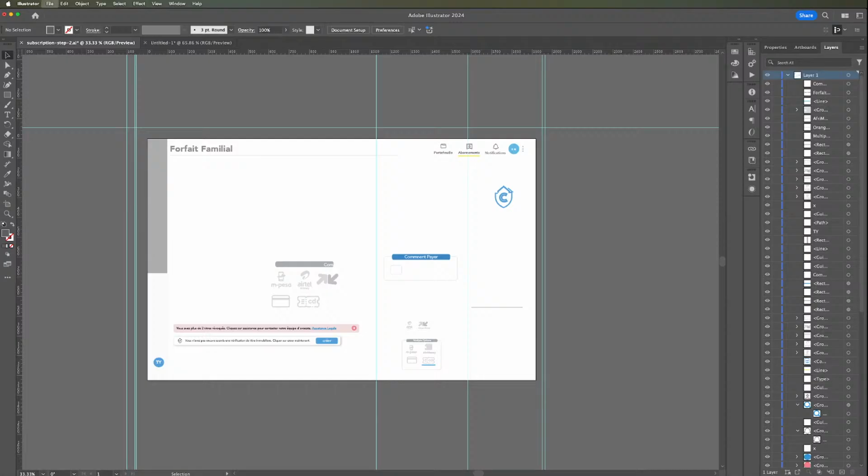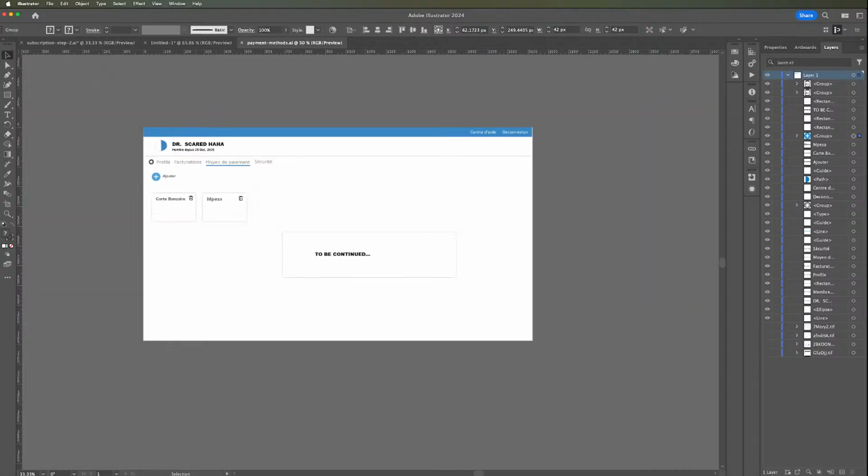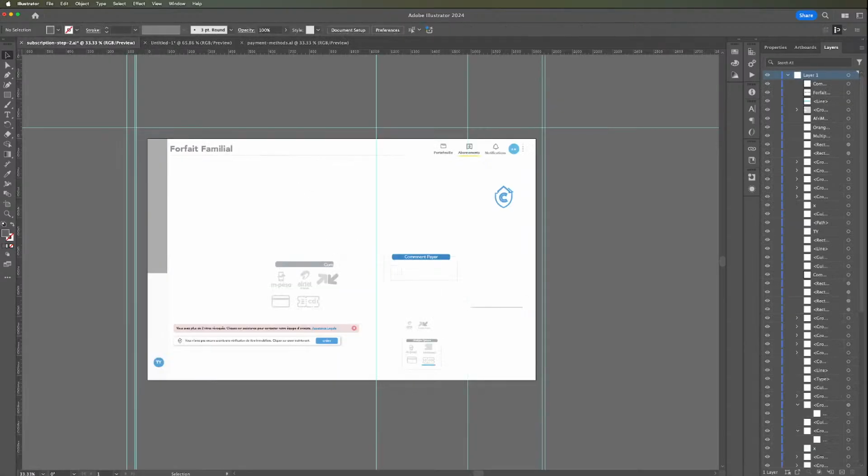I think I may have a plus sign in one of these. Let's go to this one. Oh yeah, this is what I'm looking for. I'm gonna go back to right here.